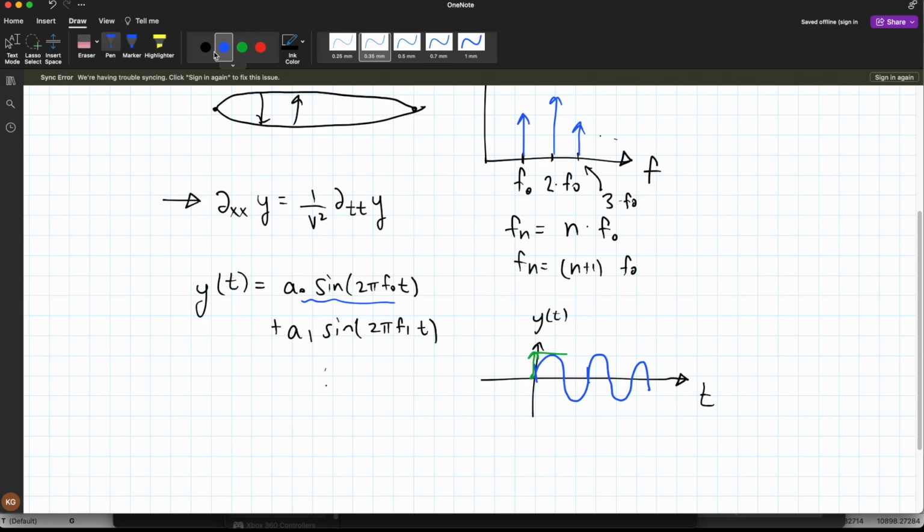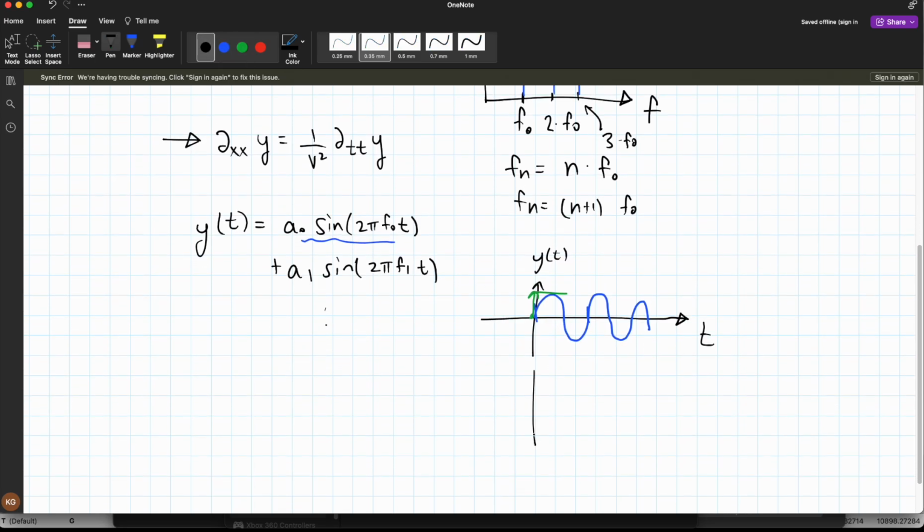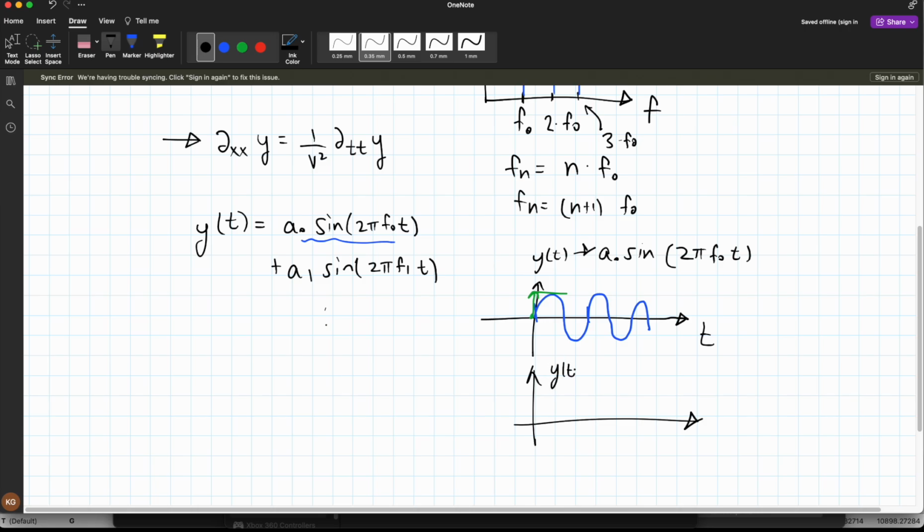And then we can draw below it. That top one was a naught sine 2 pi f naught times t. And below it, we're going to draw y of t equal to a1 sine 2 pi f1 times t, where f1 is really 2 times f naught, so I'll just write that there: 2 times f naught times t. So recall that the spacing between these little structures is set by f naught. It's really 1 over f naught, but that's okay.